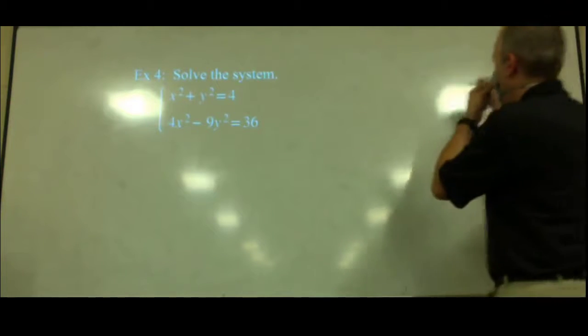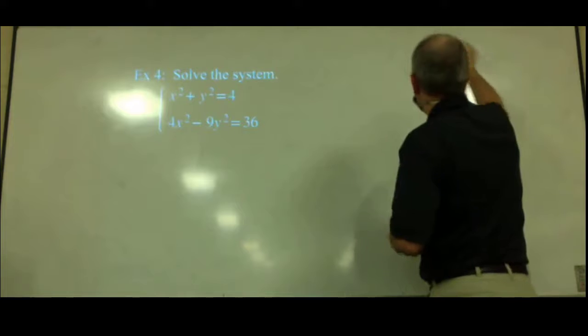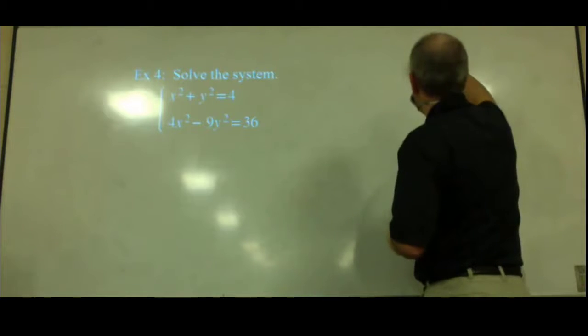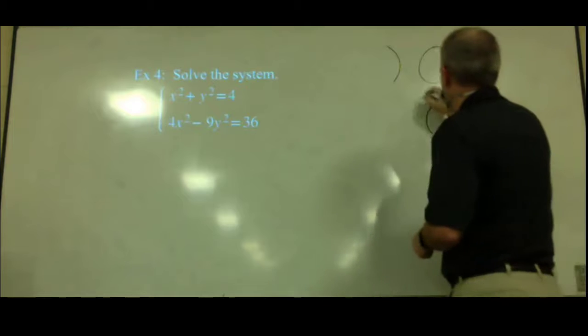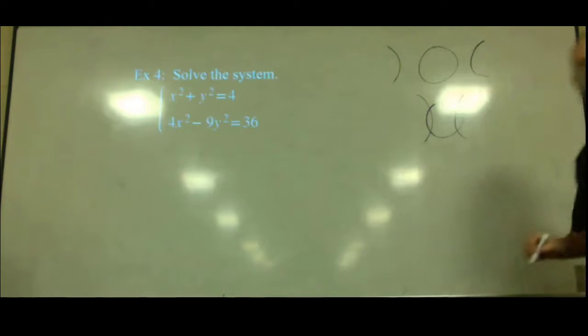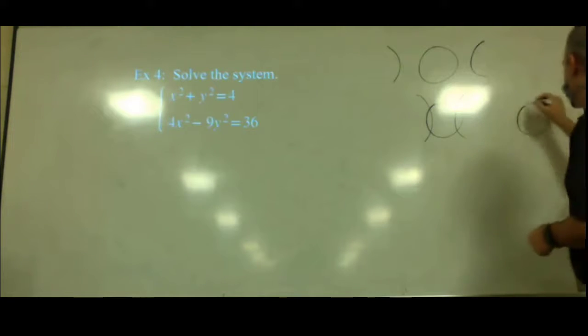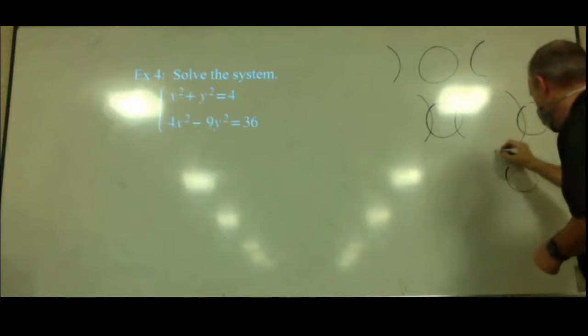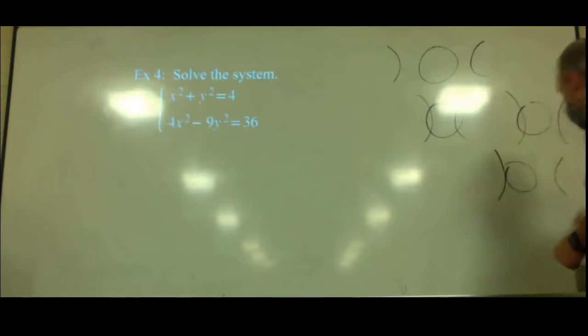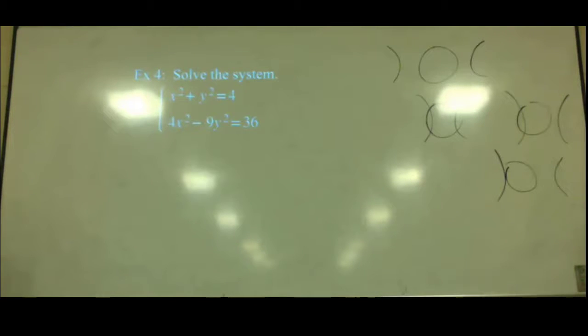So the options we have here is you might have a circle, and it's possible that it doesn't intersect at all. It's possible that it intersects 4 times. It's possible that it intersects twice. It's even possible that it intersects once. But I think those are the options: 0, 1, 2, 3, or 4. Okay, and then our job is to figure out which one it is.